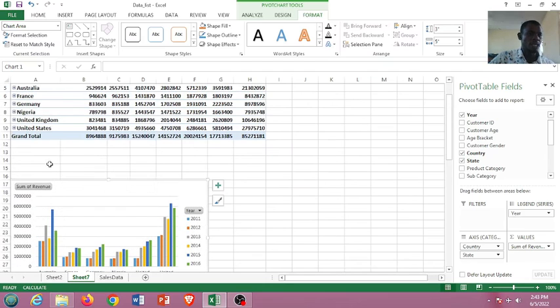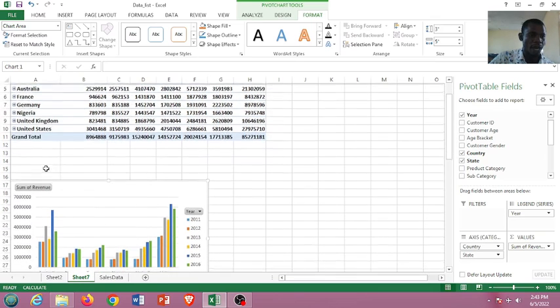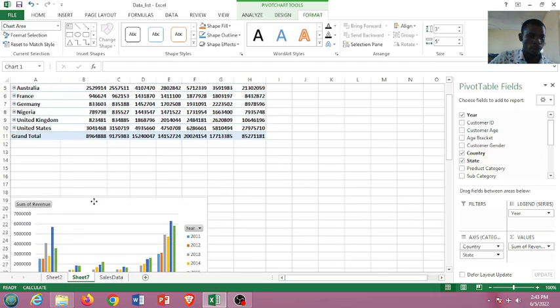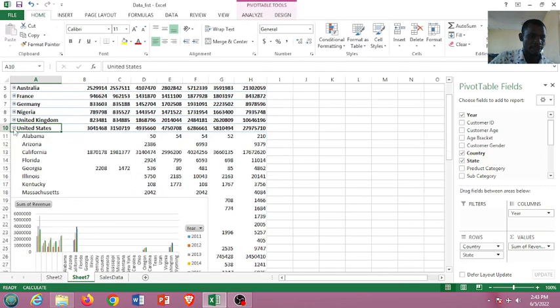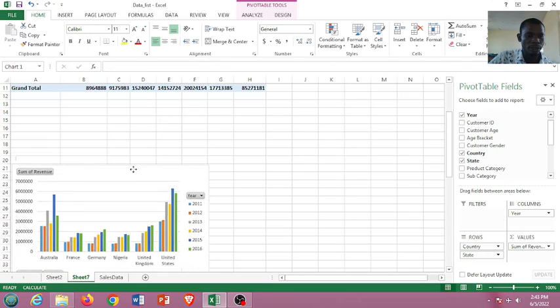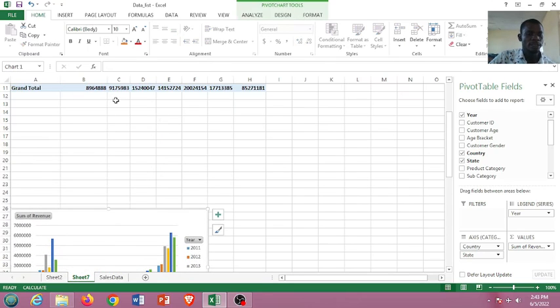Give some space here. Why do you give the space? So that whenever you are expanding, let's say United States, when you click, you see it goes so low below our chart. So it's always good, and most times you give space in between so that when you are expanding, you can visualize all the data.